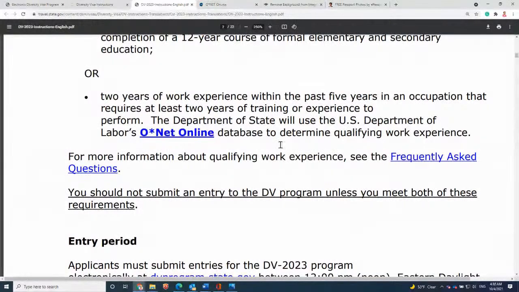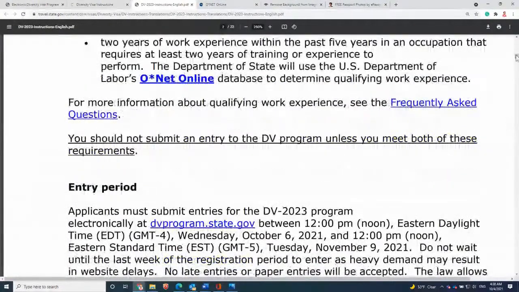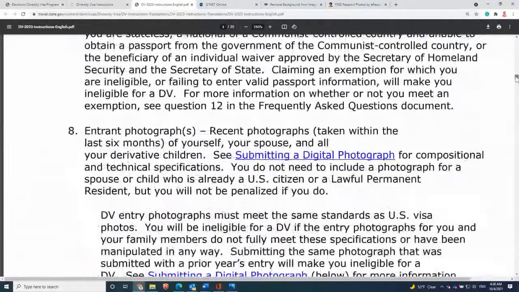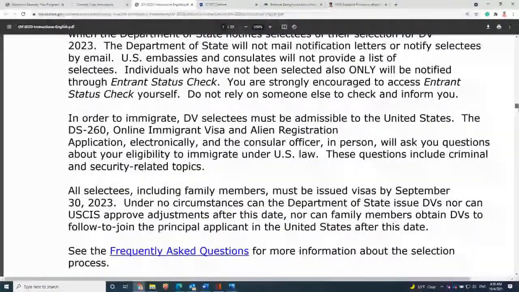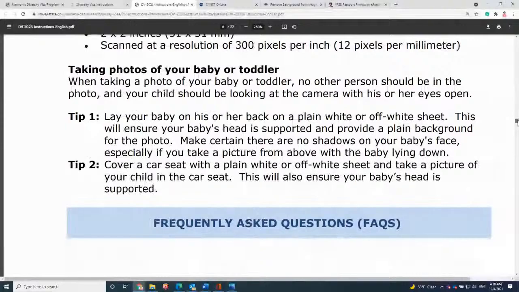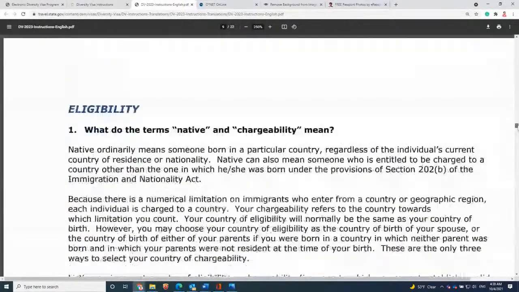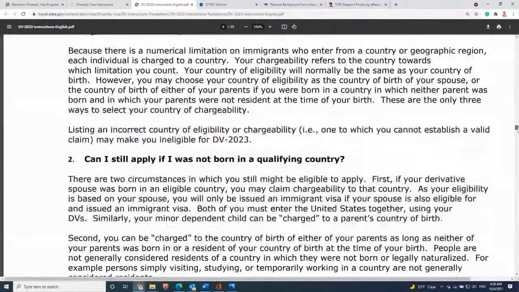But let me go into more about education so that you can understand what that means, because I don't want you to get confused. In the application form, there is no place where you mark the work experience. You just put the education only.